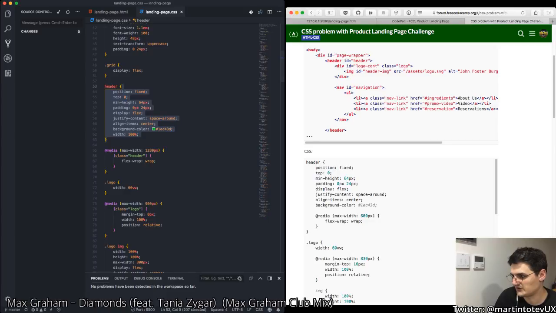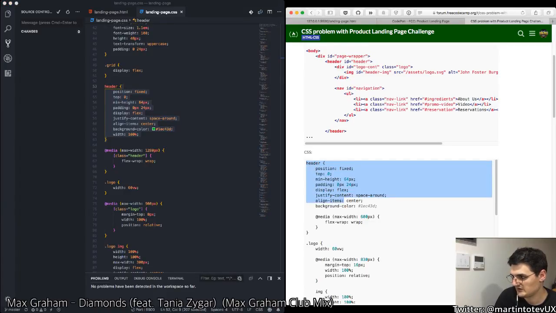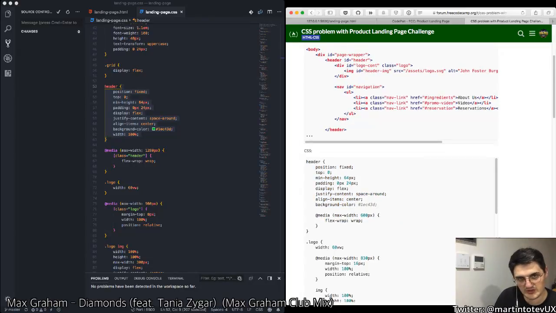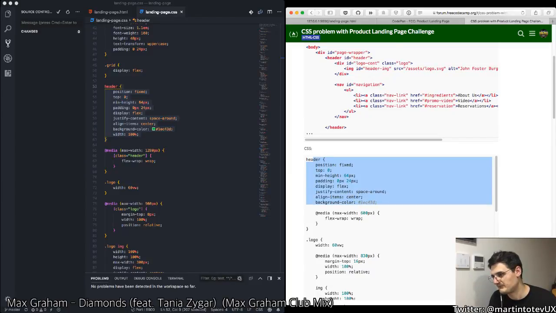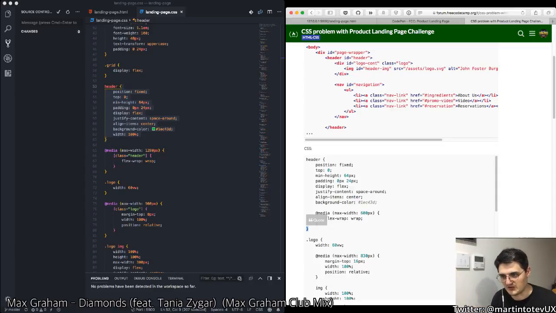But over here, what they have is the header, and then a media query right immediately inside the header, like the commands related to the header, and then you close it off. And this did not work for me at all.